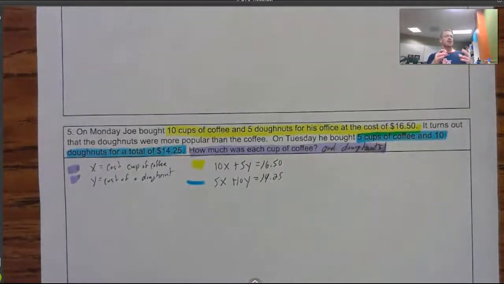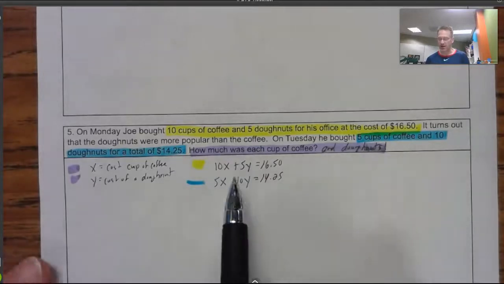Now, notice when I write this problem, both of the equations are now in standard form. So that's telling me how to solve the problem. It's giving me a really big hint. So let's use elimination. Once again, you can eliminate either the x's or the y's. It does not matter. So I'm going to eliminate the x's, just because.